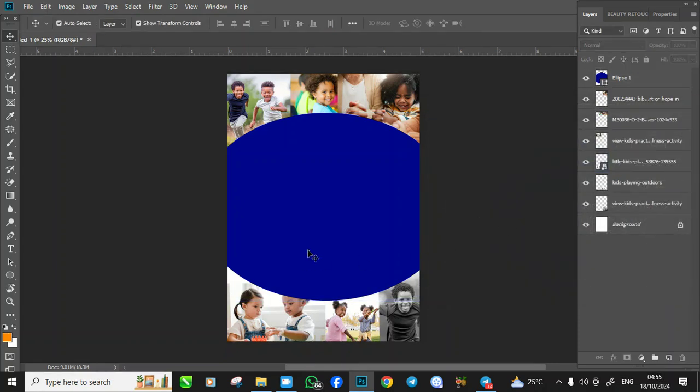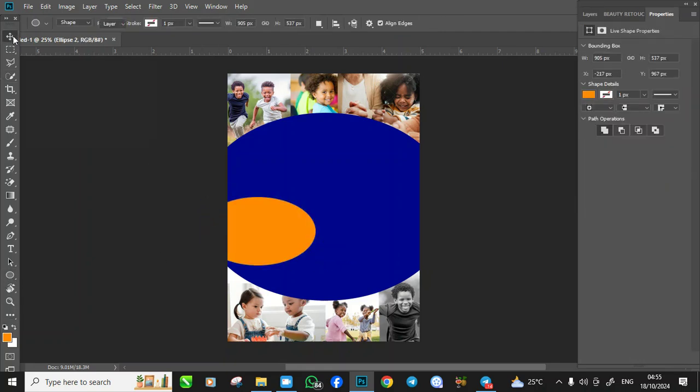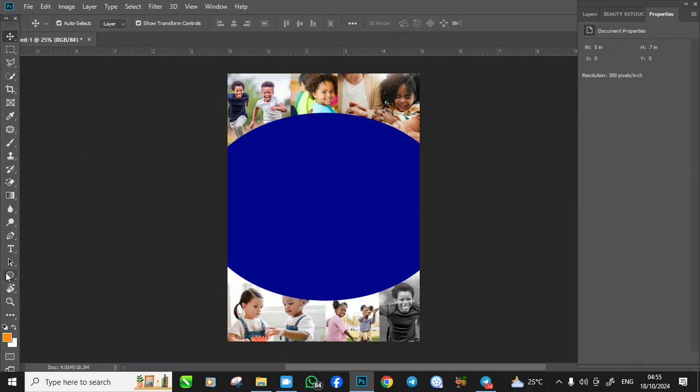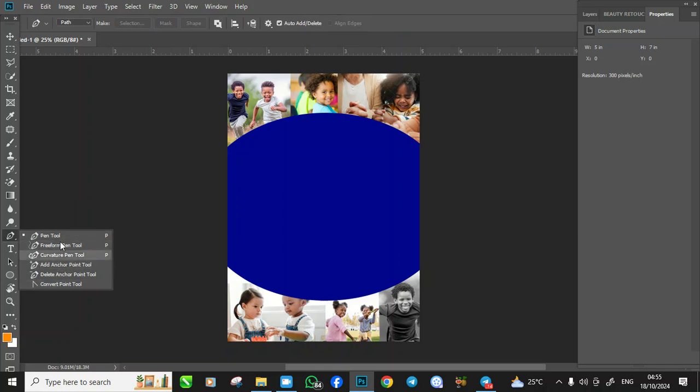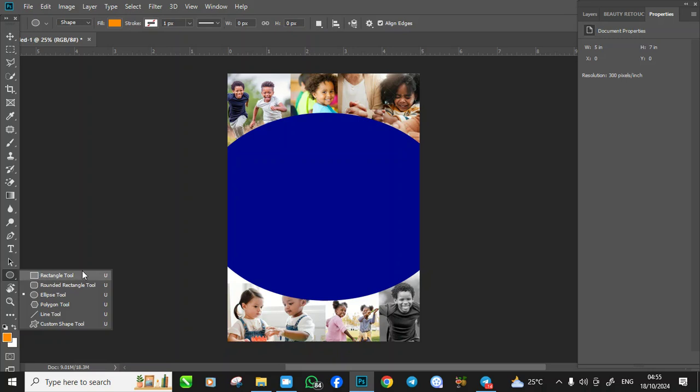Let me show you something as we are going. Let's say I bring in another rectangle. I'll select another rectangle and draw, or another circle. Let me use rectangle now. I told you, right click to see the other options under any tool. When you right click, it shows you the other tools under that one. So I'll right click here, and it shows me the other tool. I'll select rectangle and then draw a rectangle.